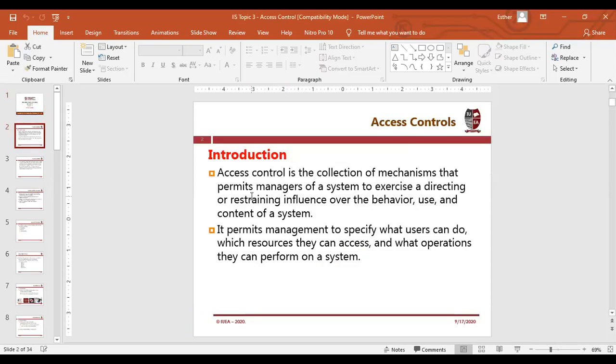Okay. So access control is a collection of mechanisms that permits any manager to exercise control over the system. So if you're the IT manager, the systems administrator, you're going to use access control to manage your users, how they access your system.